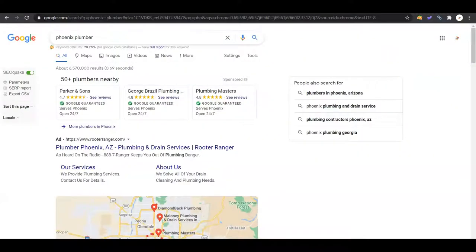I'm going to show you a keyword over here — Phoenix Plumber. I know you guys have different service areas. This is just a snapshot so you guys can get an idea of what it means to have an optimized website and the potential that's in there for your revenue if you guys implement these steps.